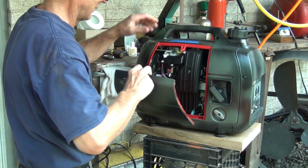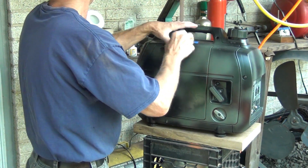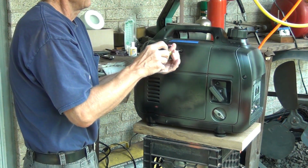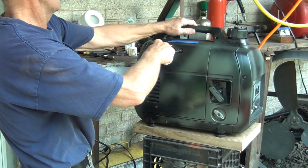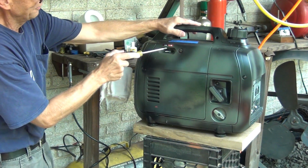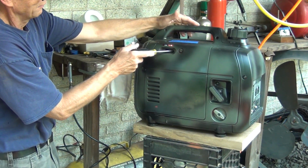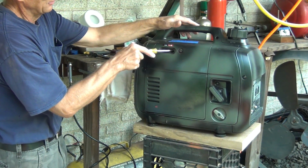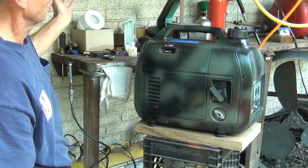The generator is converted to the propane. And of course I will try natural gas too, but I'm not very positive on that side. Now, since we're not using the choke when we're using the propane, we can just bring the hose through here. And here we've got the generator.